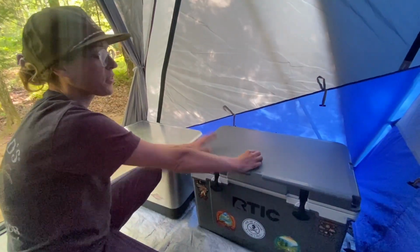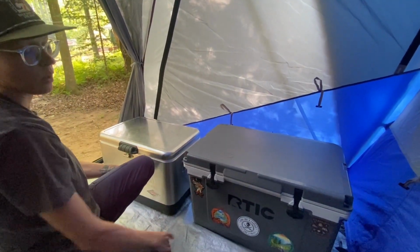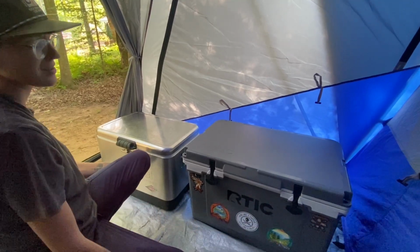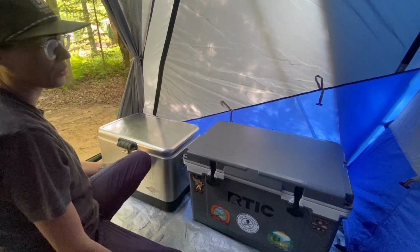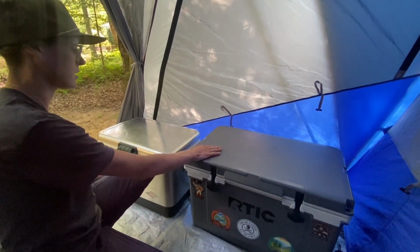And this one is lighter. That's what I was going to say. This one is so much lighter than the Yeti. That was my benefit. And we chose to not get the one with the wheels because I just think those are bulky and kind of weird. And I don't know. If you like the wheels, go for it. But I liked this one.